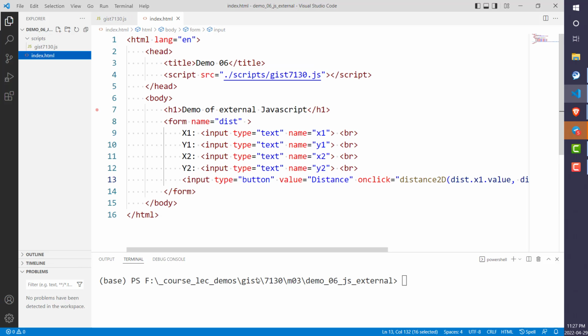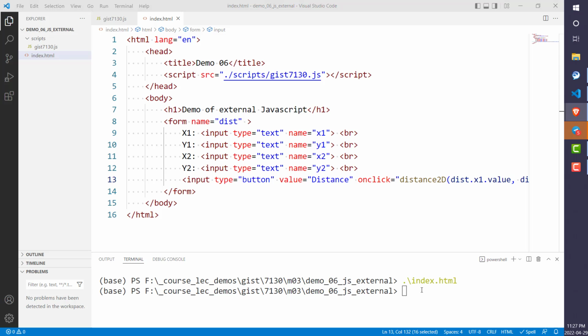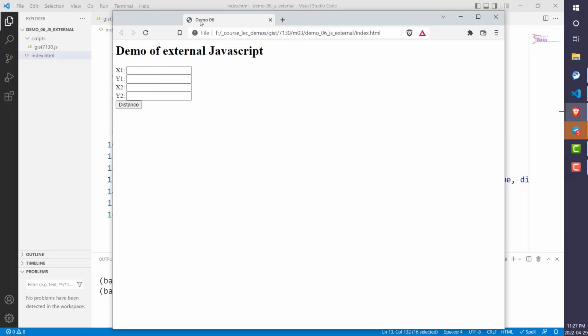So let's just get this running. Now, popped off screen. It's going to slide it over. Not fancy looking, not meant to be, right? So I'll just type in some values. 1, 2, 3, 4 should be what? 2.8 and change, in around there. Calculate distance, 2.8 and change, and that in an alert box.